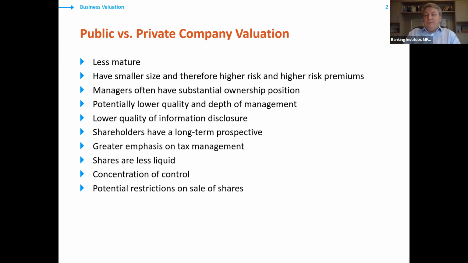So, this is another problem. And what's interesting, there is one good thing with private companies. One thing that, in many businesses, actually makes private businesses more efficient than public businesses. In a private business, shareholders have a longer term perspective than in a public company. This sounds strange, because for a big public company that's valued based on, I don't know, a 20 or 30 year forecast of its performance, the things we did in the last lectures, we can expect that the management of this company would be focused on long-term success of the company, always.